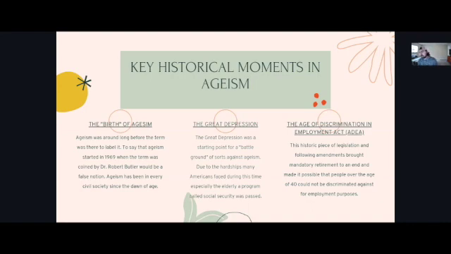And then moving into the Great Depression, which, yes, does happen before 1969, but it's what I'm calling the battleground, the first big decision and big fight for any sort of anti-ageist piece. In the Great Depression, you saw around 20,000 Americans reach unemployment. It was greater in individuals over the age of 40. And the big thing that really comes out of the Great Depression is Social Security.